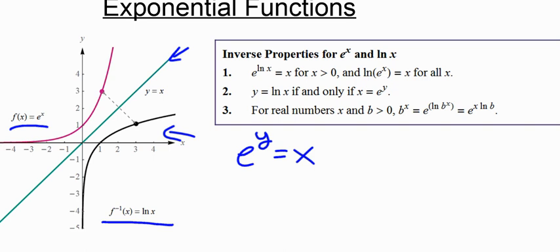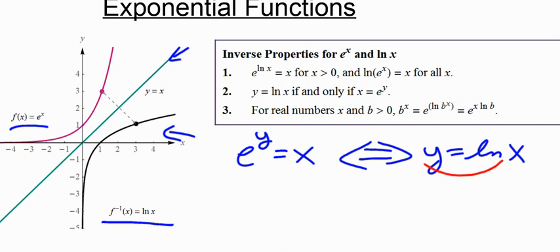They pass the vertical line test, but in this case, to bring our exponent down, we take the natural log of both sides, or we can also write this in the form y equals ln of x. So remember, we can always say from here, base to the exponent equals the answer.